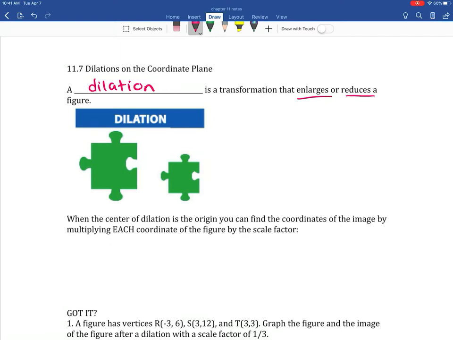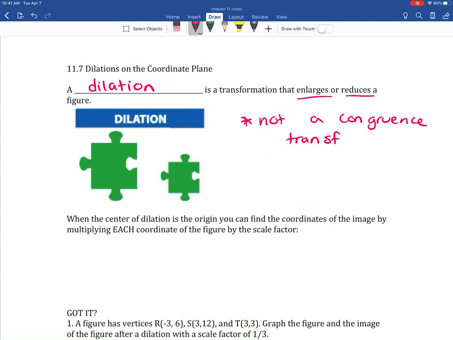So you can even try this. If you go in front of the mirror and you turn the lights off, your pupils will get really big. You turn the lights on, your pupils get smaller. They stay the same shape, but they're changing size. Therefore, a dilation is not a congruence transformation.